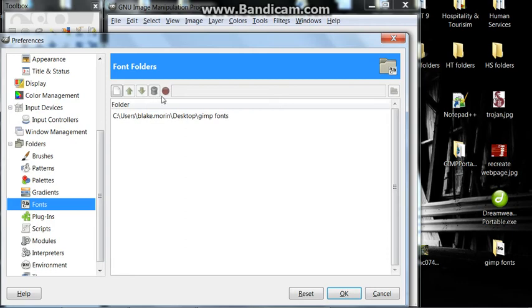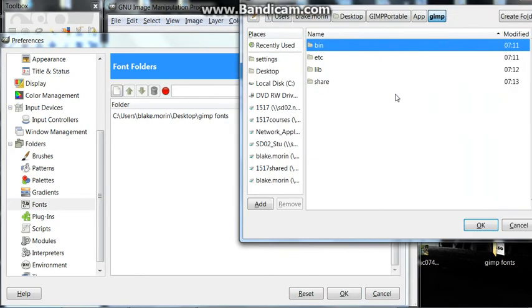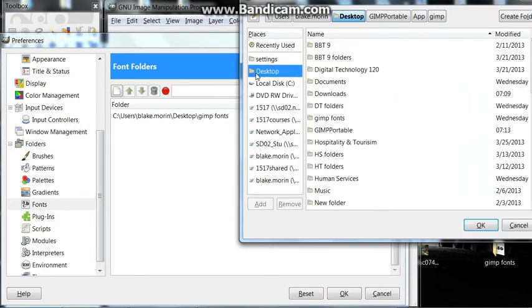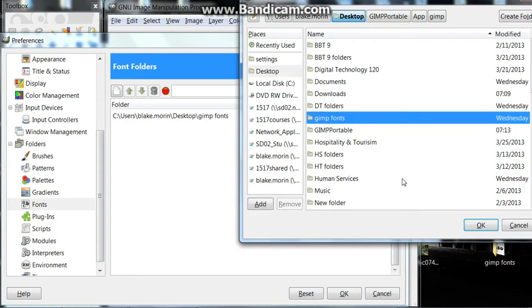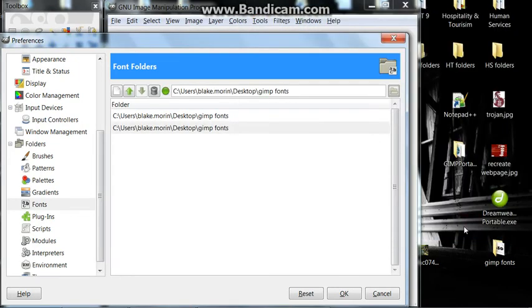So what you'll have to do in order to change that is go to this selection here and it allows you to specify or select a folder that you want to use. Now on my desktop, I've already created a folder called GIMP Fonts to put all my downloaded fonts in. You can make this folder on your U drive. Keep in mind if you put it on your desktop it will disappear. So now it's going to go to GIMP Fonts on my desktop, on my C drive, in order to access any fonts that I download. Meaning when I grab them off of the net, I have to make sure that I save them into this folder.